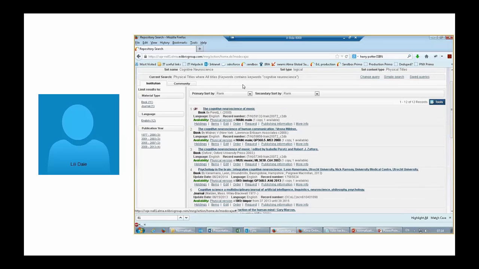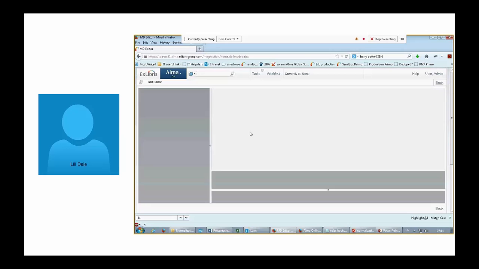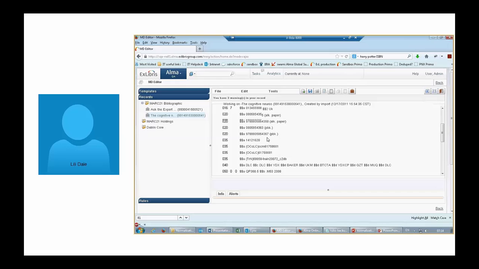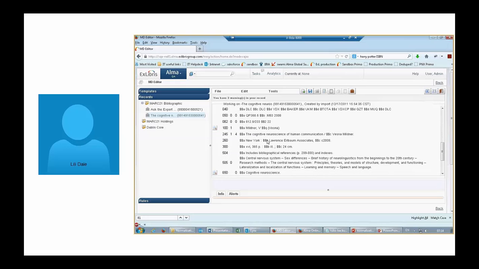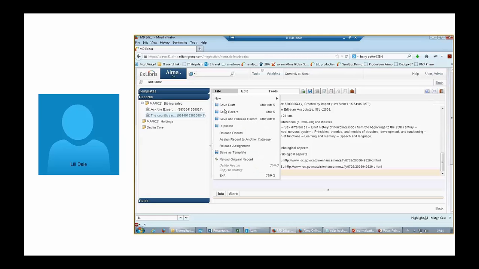Let's go for human communication. And we can see that it has cognitive neuroscience in a 650 field, so it should be affected by the rule we created. Let's release it.